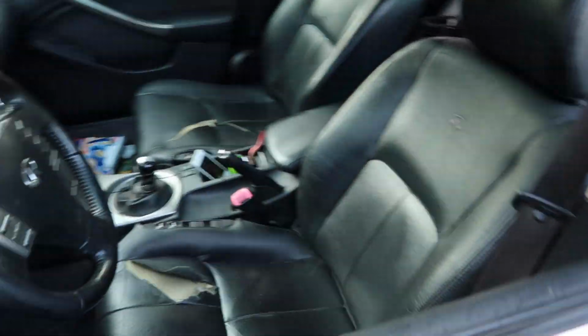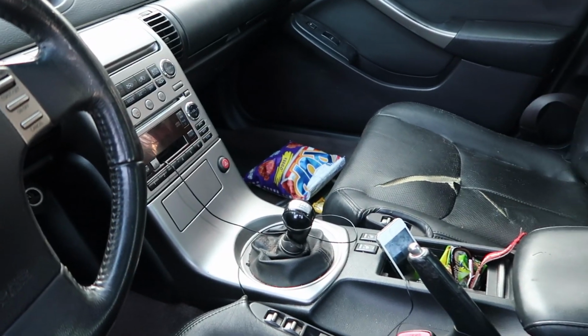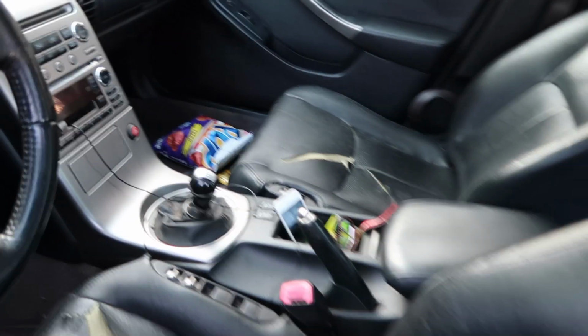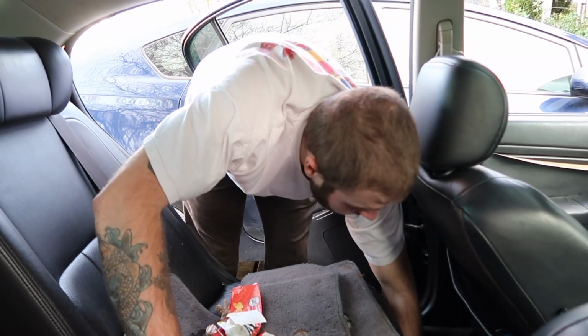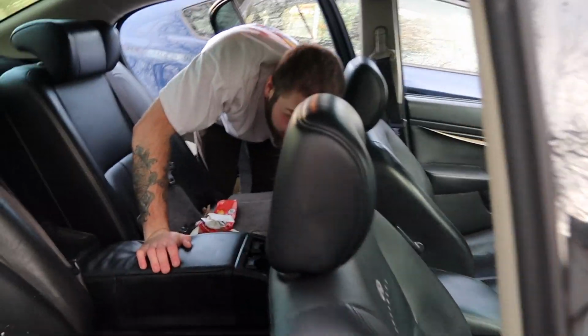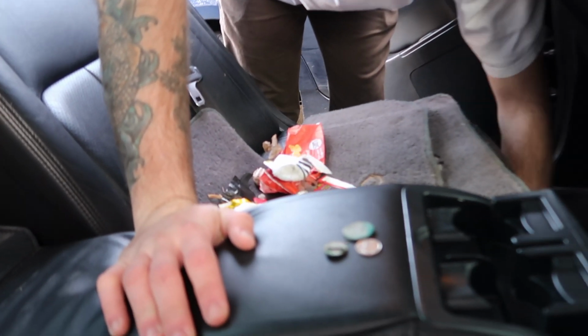We still gotta get over to the interior. You can see that it's really dirty. I don't have an aux on my phone because the new iPhones don't come with auxes, so I got my old iPhone 4 right there, using it as an iPod, and it works amazing. But you can throw all that stuff away and we can go hit the vacuum when I drop you off. All right. We got some change here for the vacuum. Nice. Down there? Oh, sick. Dude, those look like Davy Jones coins.